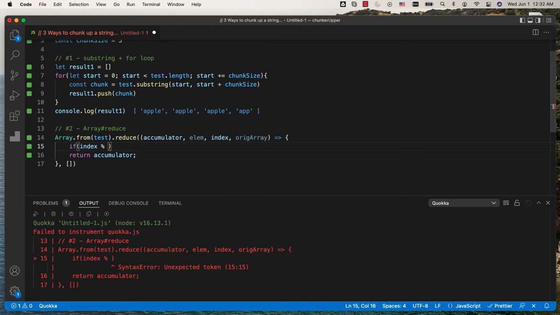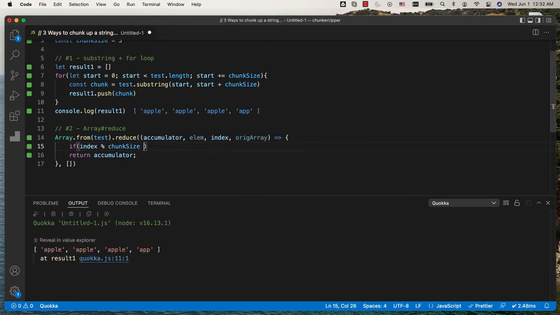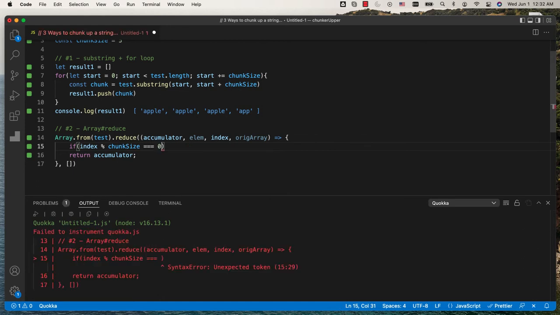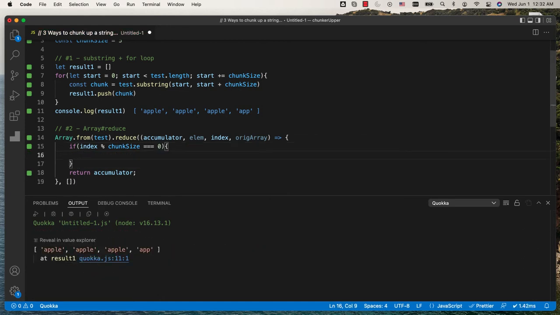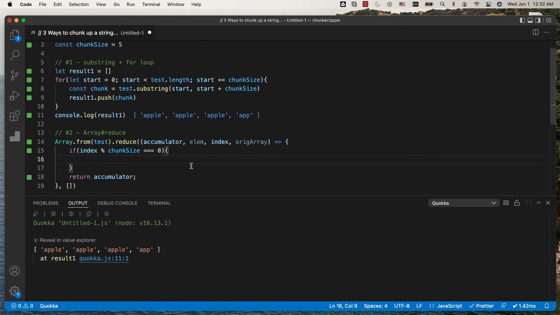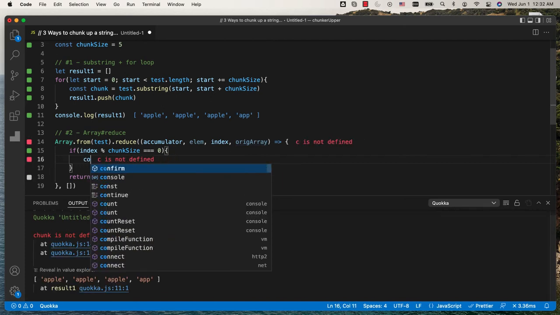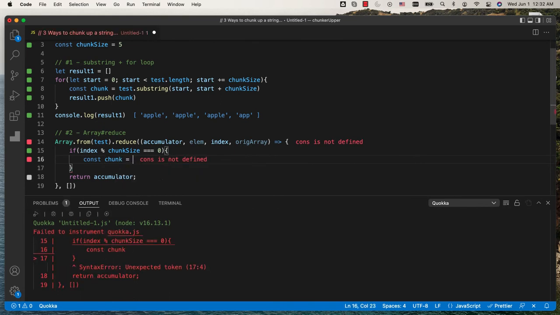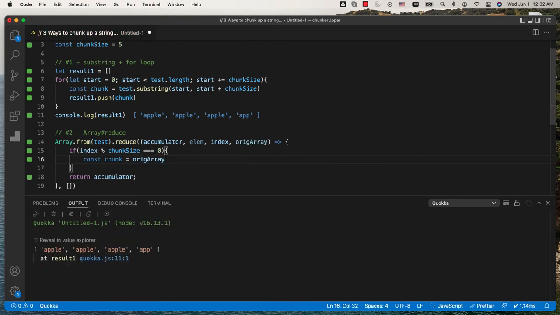So index modulus chunk size, if that's 0, which basically means that at every, let's say in this case, 0, 5, 10, we're going to actually take a slice of an array. So we have an original array. So our chunk is going to be original array, slice.